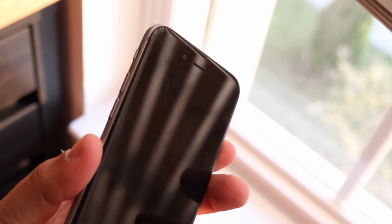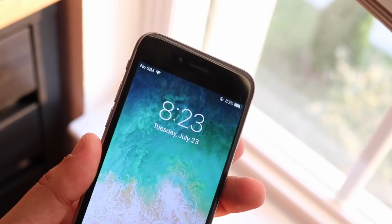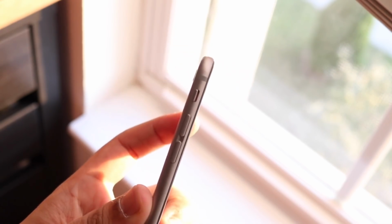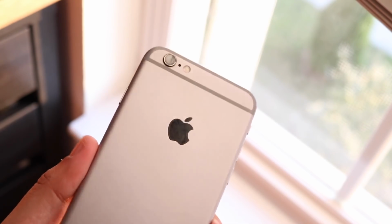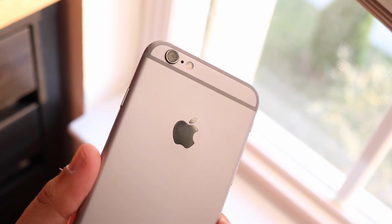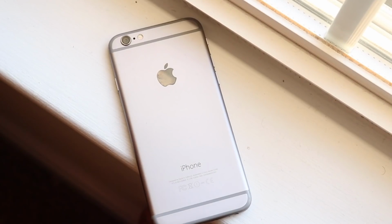And here's my philosophy of cameras, right? It doesn't really matter like the quality of the photo as much as what's in the photo. So when I'm looking back at my old photos of like back when I was a baby or something, I'm not like, oh my god, where's the bokeh effect of this camera? Why wasn't this photo in like 720p or whatever at the time? I'm not like that. I'm just like, okay, that's so cool. Like, that was me as a baby, or that's like my mom as a kid or whatever. That's really, really cool.